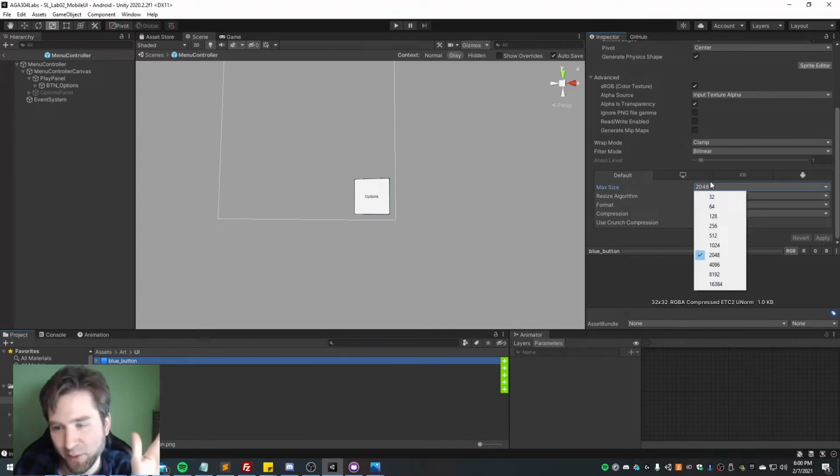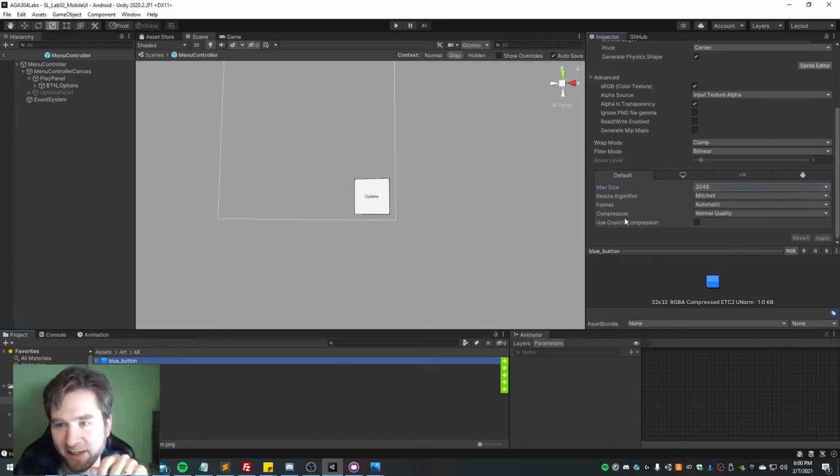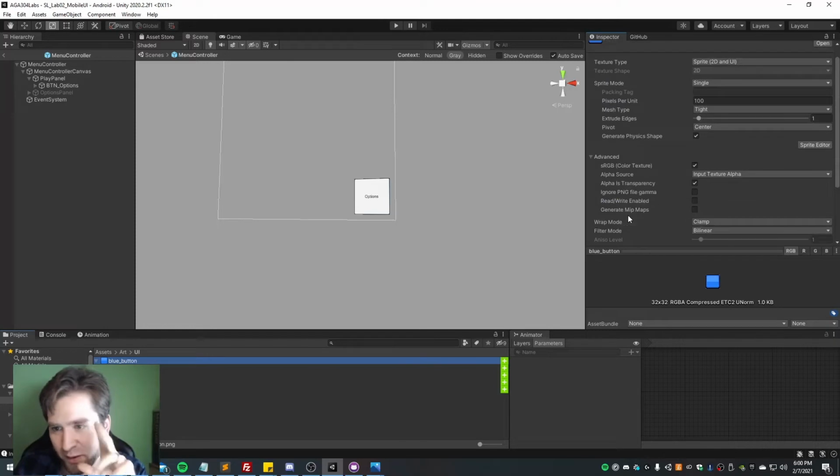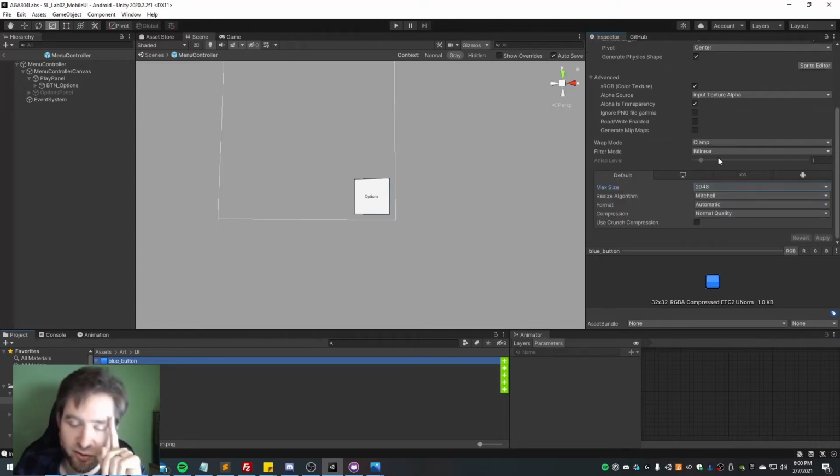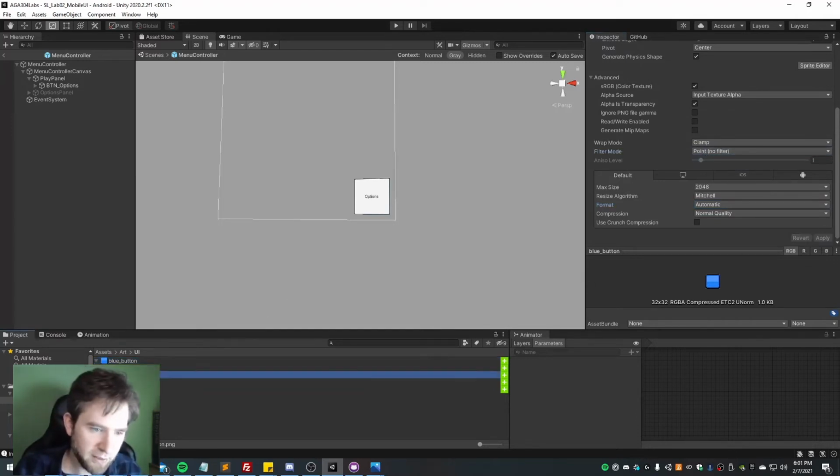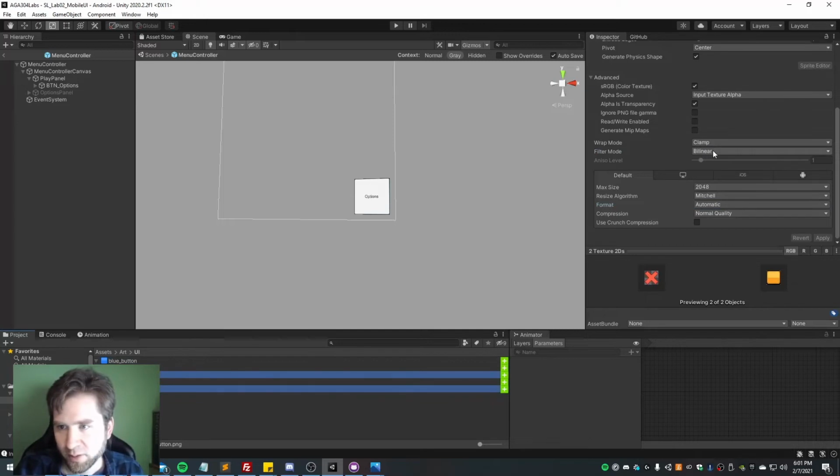Making it a 2048 by 2048 texture isn't really going to help anything. Since I am in an 8-bit style, instead of bilinear I'm going to use point for the filter mode, because I want the colors to be precise. I don't need it to do any cute blurring or anything.